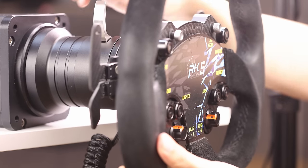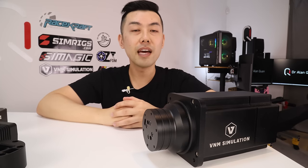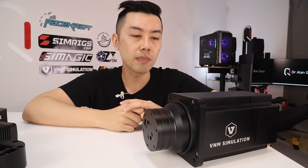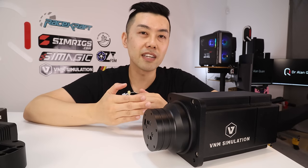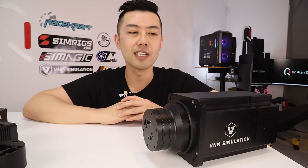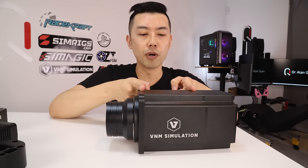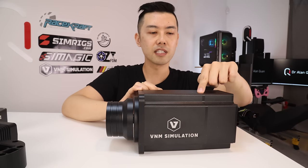In my hands, this quick release was very easy to use — it goes in easily and locks very securely. The adjustment definitely helps with that and I'm looking forward to seeing how it works in practice. Now let's have a look at the wheelbase. This is something a lot of you may not have known VNM were working on: 32 Newton meters, which is way more torque than any of us need. I run my wheelbase at between five and eight Newton meters, so there's no way I'll be doing a full force feedback challenge on this, but I'm interested to see what VNM have done in terms of software tunability and force feedback fidelity. Common to many direct drive wheelbases, this uses an industrial servo — an off-the-shelf motor with VNM's encoder, power supply, and logic added to the back, with a little join seam just like a Simagic Alpha.